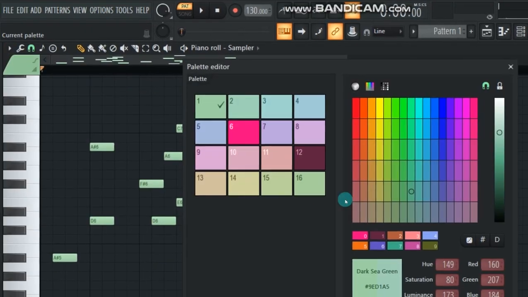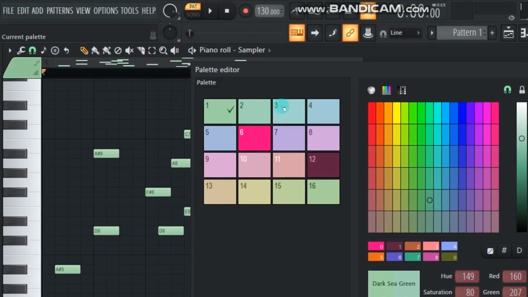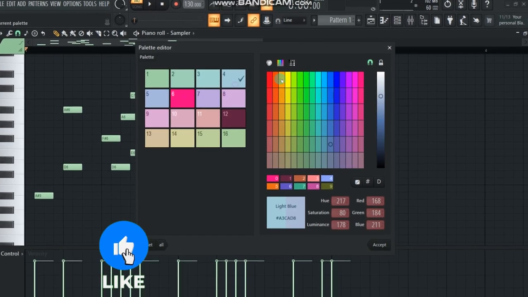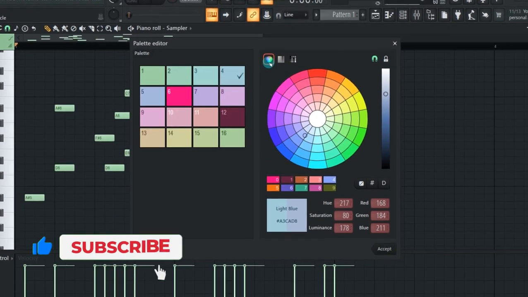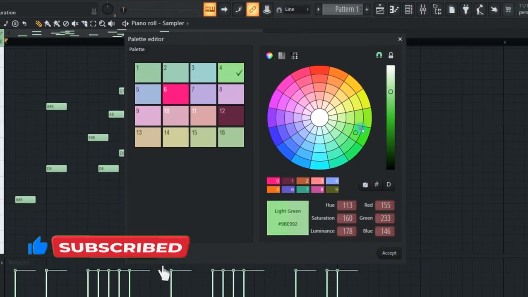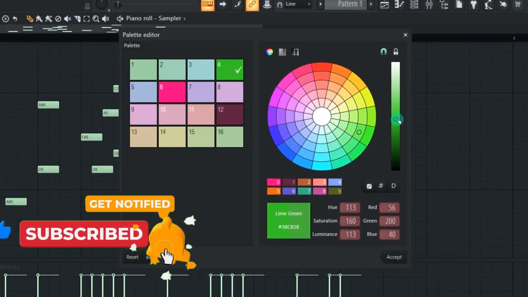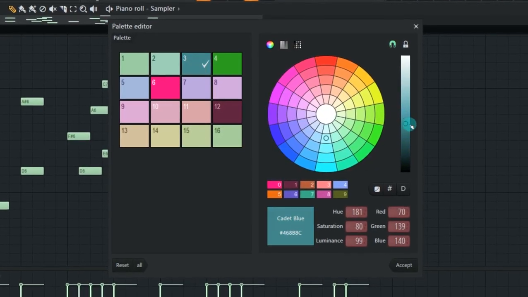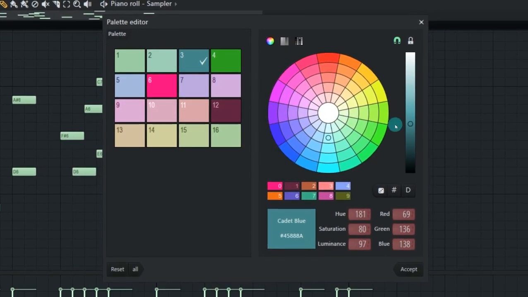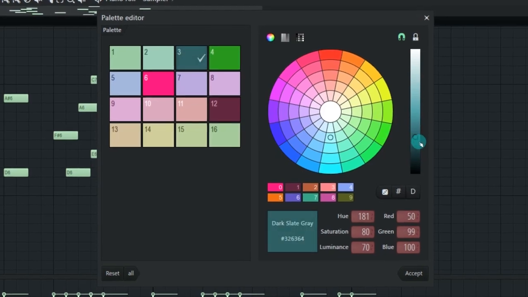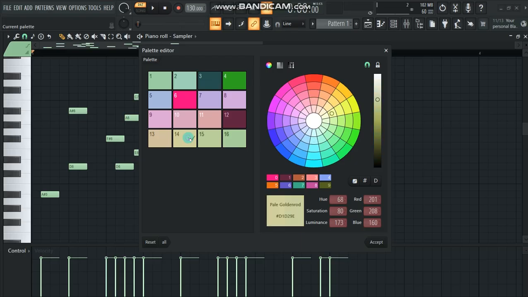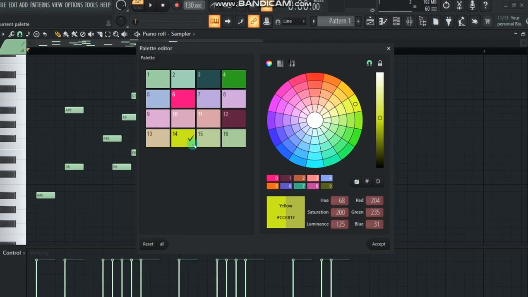All right, like this. And guys, over here it's going to give you a palette that you can browse through. You can browse through the hue circle, customize anything you want, and you can also play with the set luminance over here to create any color that you want. If I do this, you can see it is changing this one over here like this. So I'm creating my own customized colors. Let's say I want to make this one more yellowish. As you can see, it is setting this one for me.